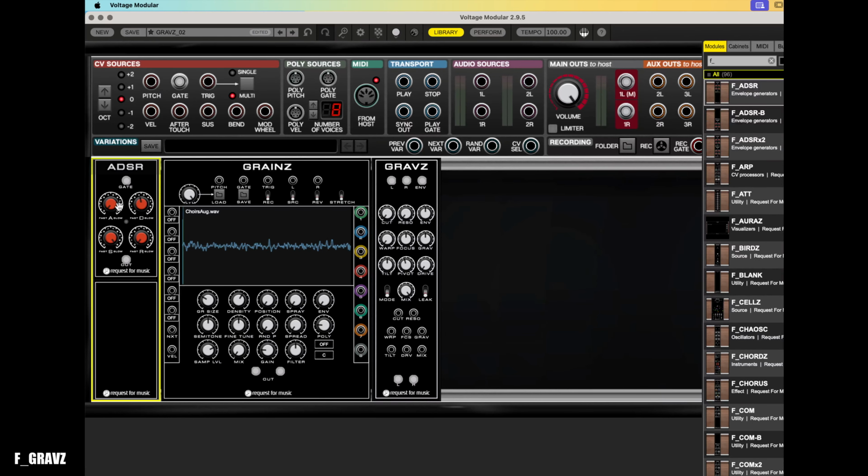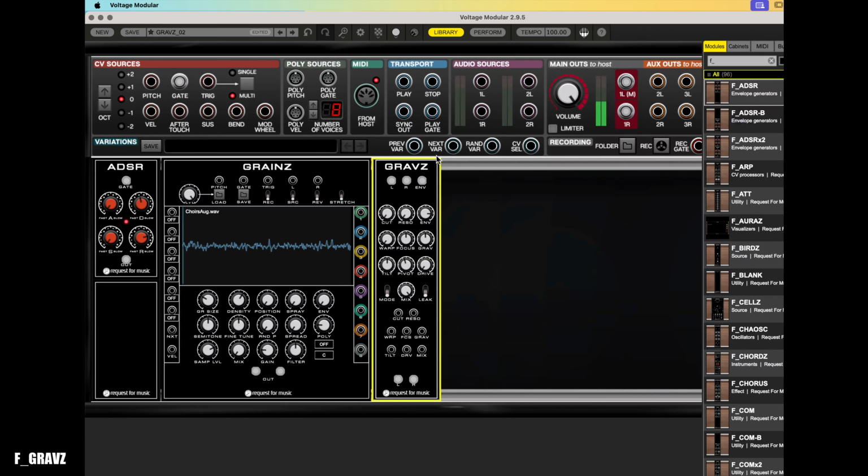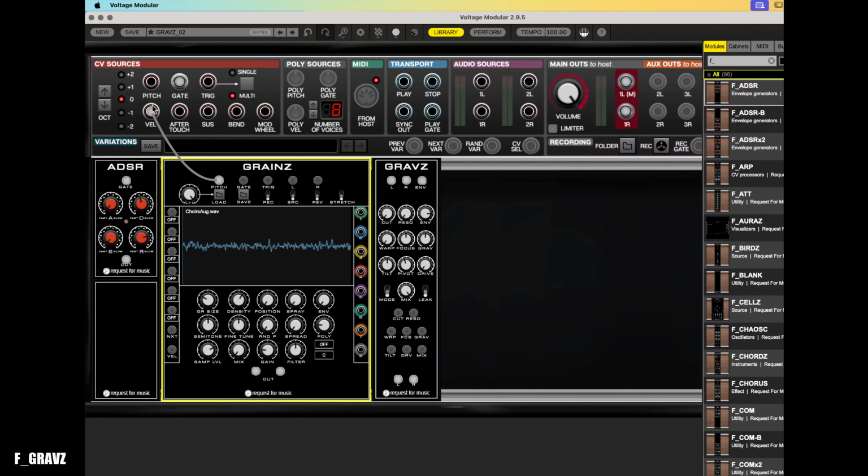So if I dial something up here, obviously I don't have any pitch in at the moment. I need to change that differently, sorry. I won't use any pitch for now. I only will change pitch to something else once I go on further with this.